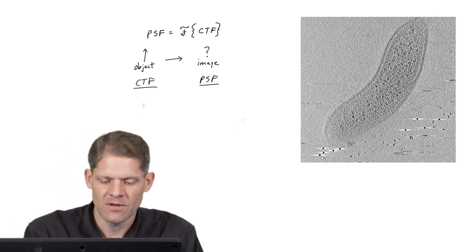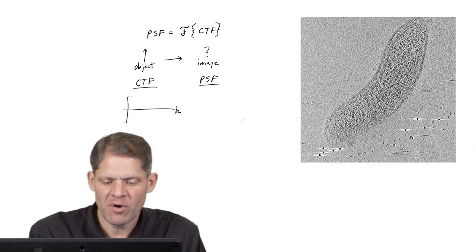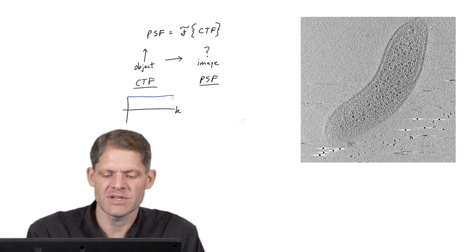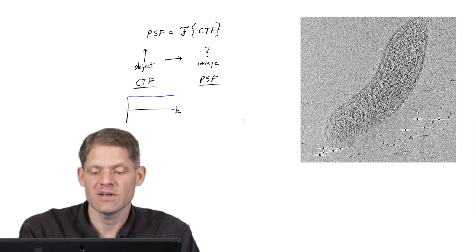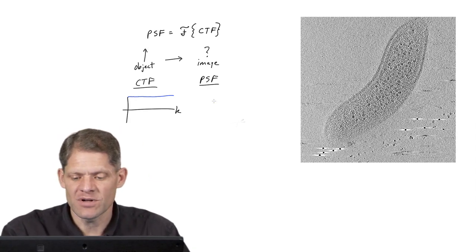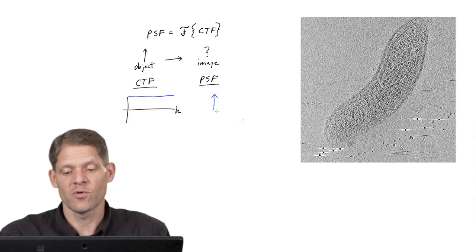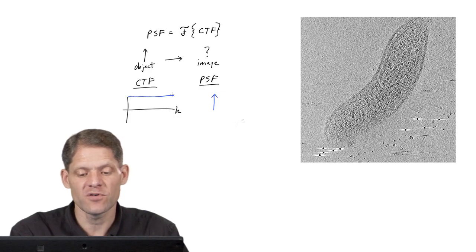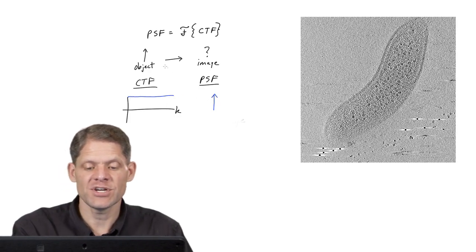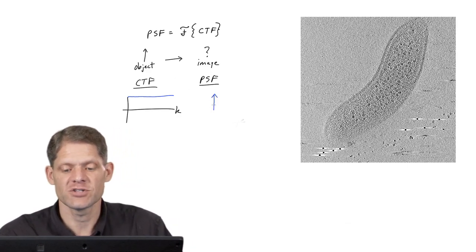And so in the first case, let's suppose that the contrast transfer function is perfect, meaning that all spatial frequencies are delivered. All the spatial frequencies present in the object are delivered into the image. Well, then the image that we'll get will look just like a delta function. In other words, if the contrast transfer function is perfect, delivering all the spatial frequencies at their full strength, then the image will look just like the original object. And so if we start with the delta function, the image will be a delta function.